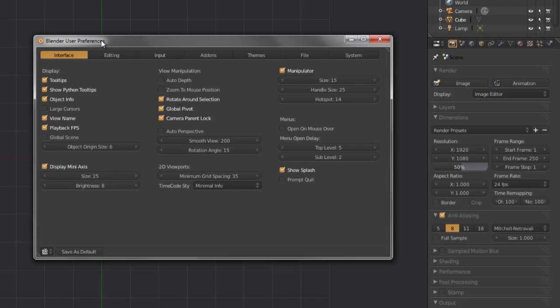And one other setting, if you're on Windows, that you'll most likely want to enable, actually, that I forgot to mention, is underneath the interface is a prompt to quit. So if you accidentally quit Blender by using the hotkey, which is Control Q, it will ask whether or not you wish to save, whereas by default, it does not actually. So many of you will probably want that.